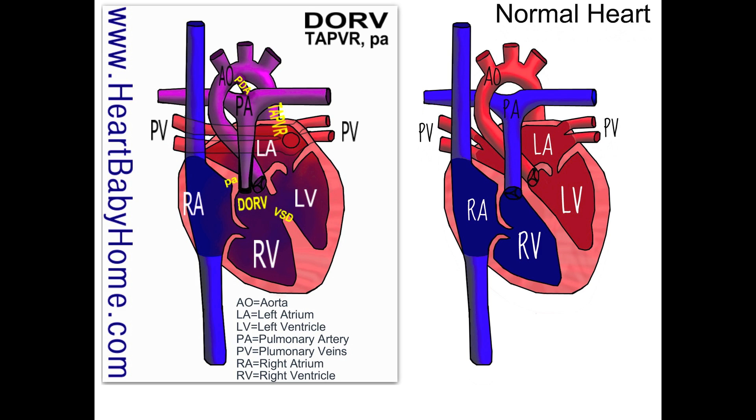I want to start with the TAPVR. It's a cardiac total anomalous pulmonary vein return. Cardiac meaning it happens at the heart — sometimes it'll form an extra blood vessel and go above or below before connecting, but this one connects directly back into the heart. Total meaning on both sides, anomalous meaning not normal. And the pulmonary veins are the ones that come back from the lungs. So basically the veins coming back from the lungs, instead of going into the left atria like they're supposed to, they connect with each other and then go directly into the left atria in this heart.